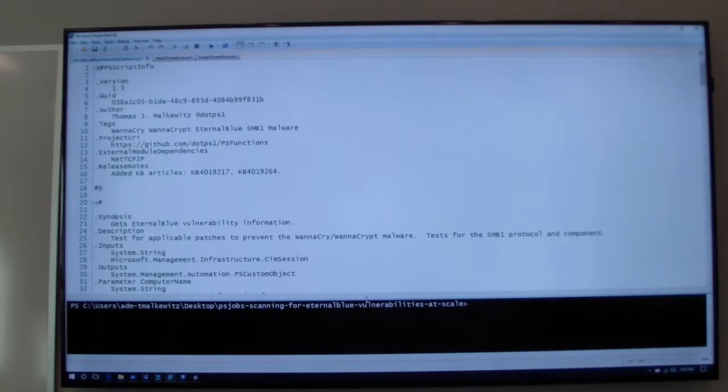So there's quite a few patches that are out there that fix this, and now patching through Microsoft right now is a headache. You got roll-ups, you got cumulative updates, you got security updates, whatever, quality of life update. I don't know. It's a huge pain to know what's really happening.